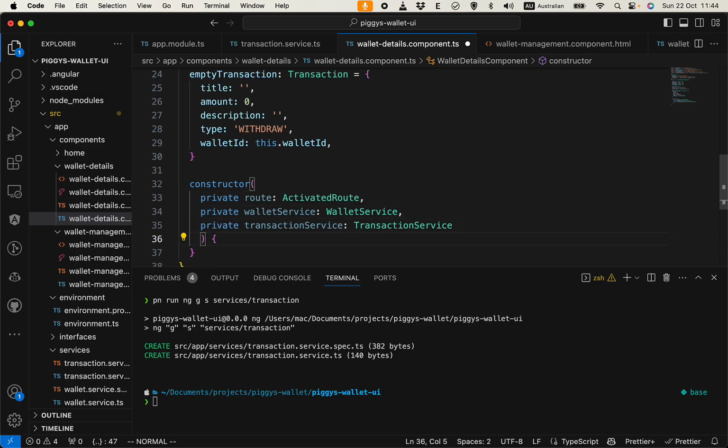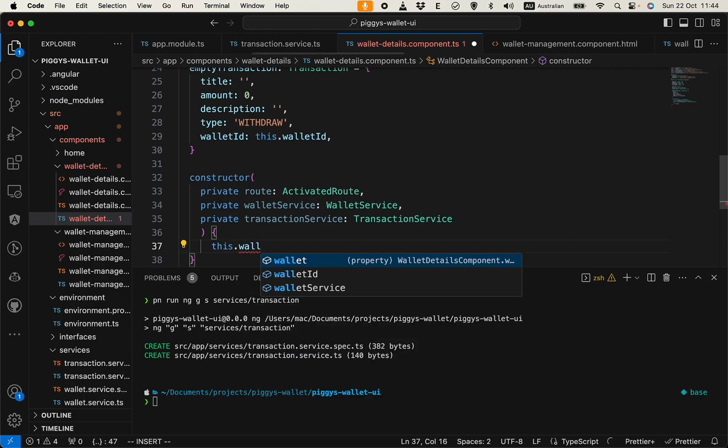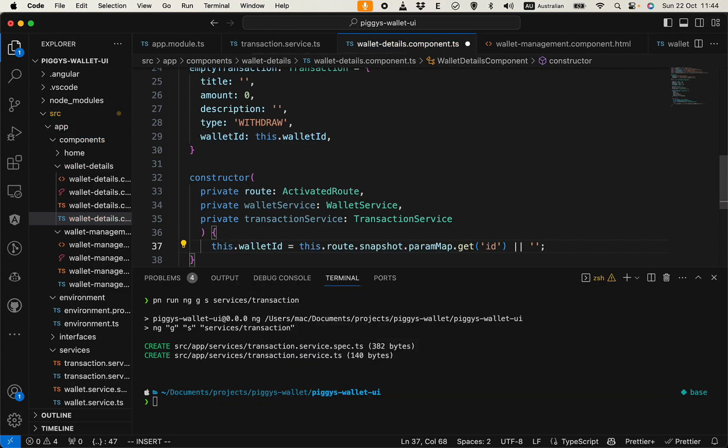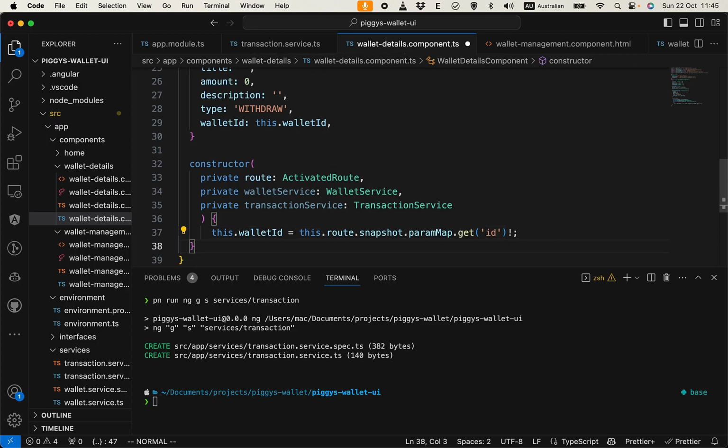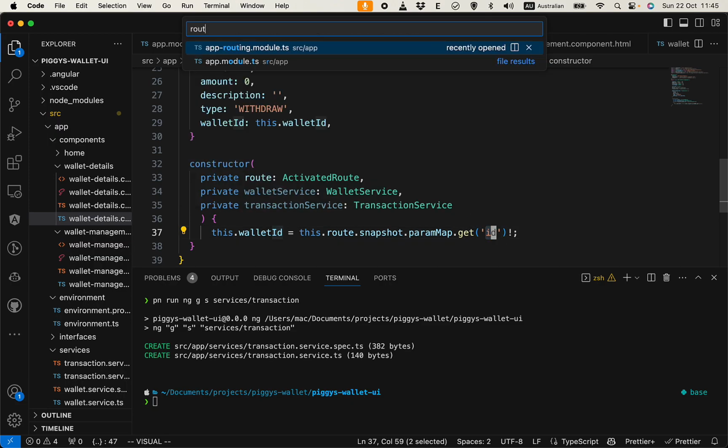So let's get the wallet ID. We want to make sure that this is always available, so we get the ID. Why is this ID, not walletId? Because we defined it in the route.